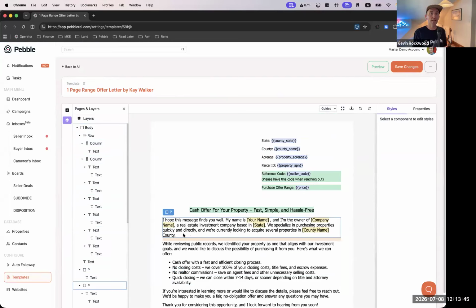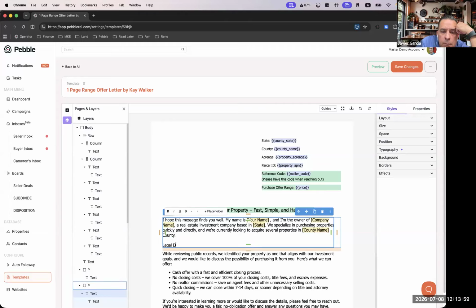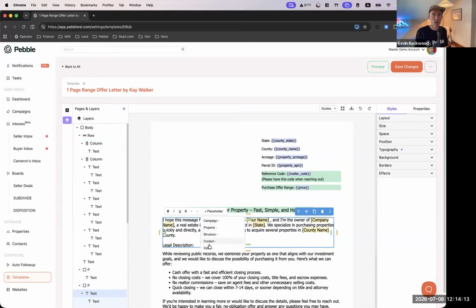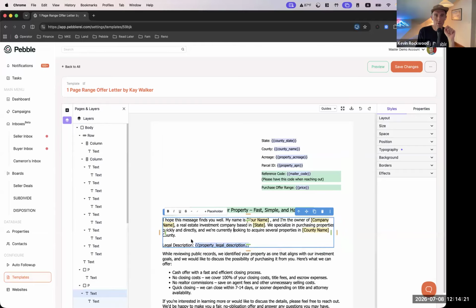And the way that we can add placeholder text is selecting anywhere we have text. Once we get the cursor, for your example, I'm going to put the legal description right here. Legal description. And I want this to populate right here when I generate the document. We do that by selecting this add placeholder here. And then we'll get a drop down. So the legal description lives underneath Property. And that's going to be legal description. So now I have that placeholder in this position.